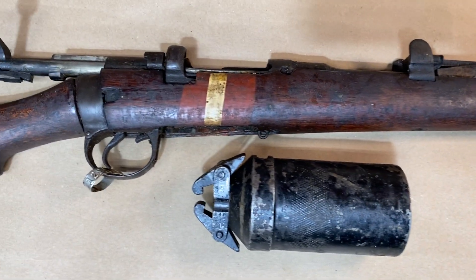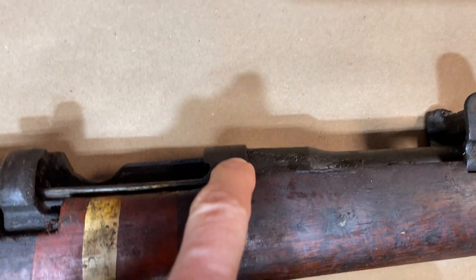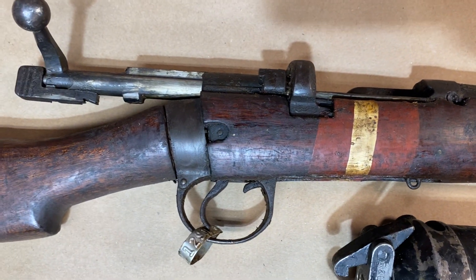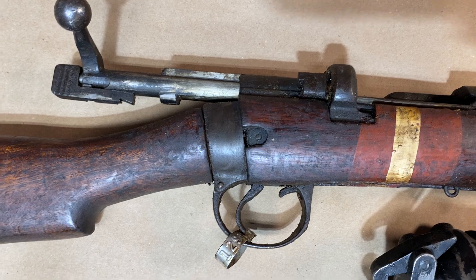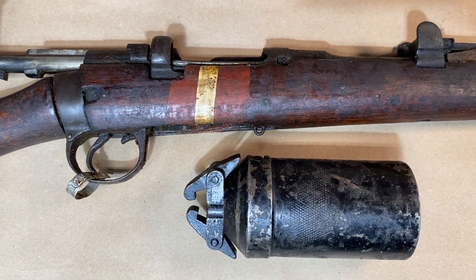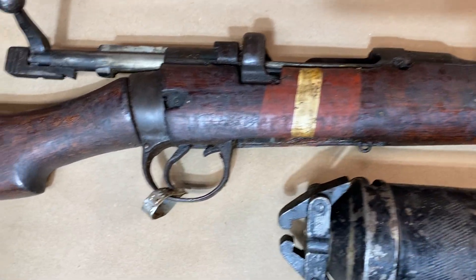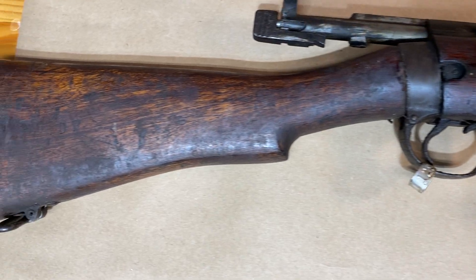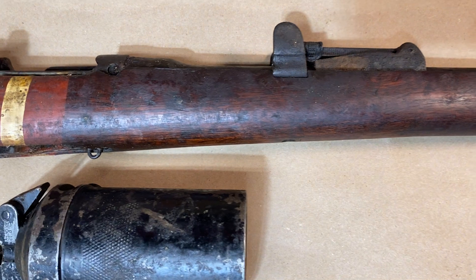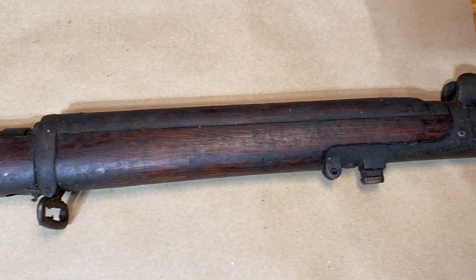A lot of YouTubers have done videos on cleaning these up. Obviously they're just drill purpose — they've got a rod drilled through the barrel, so they're not safe to shoot, including parts that were made for drill only. I kind of resisted buying one of these. It is a fun little project to do and just to have as a wall hanger, and also if you need parts for a Number One Mark III, it's a great source of parts and just a cool piece of history.